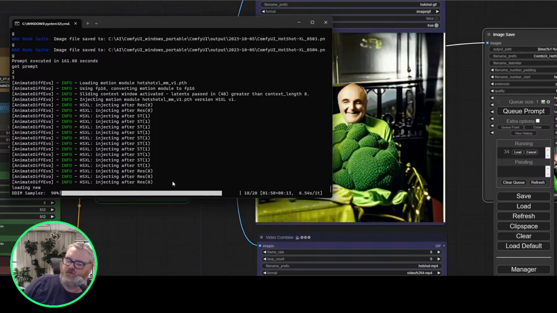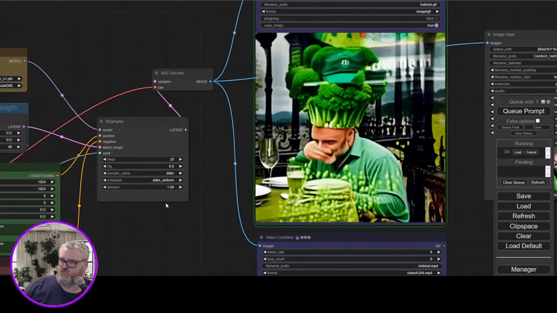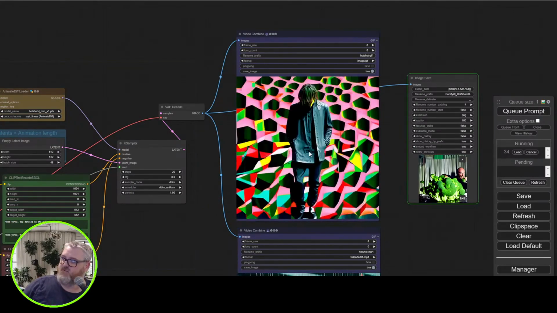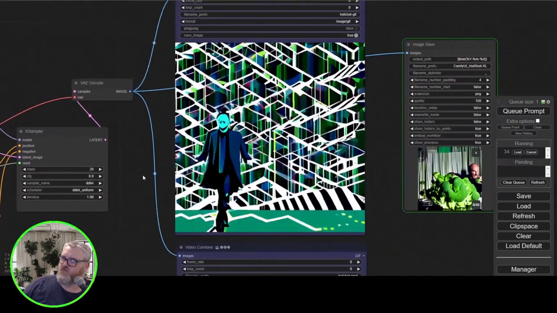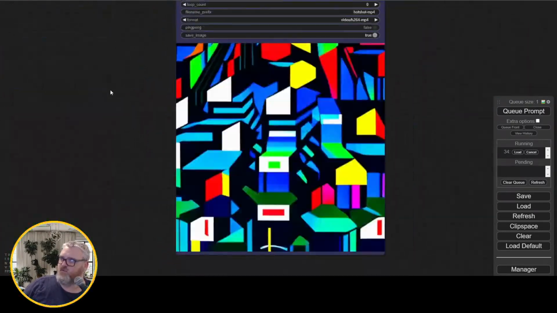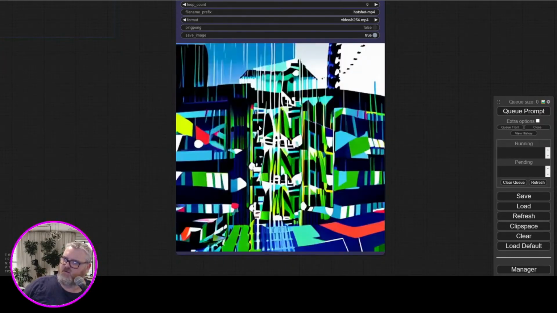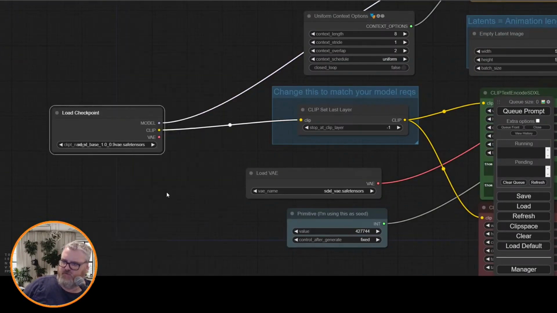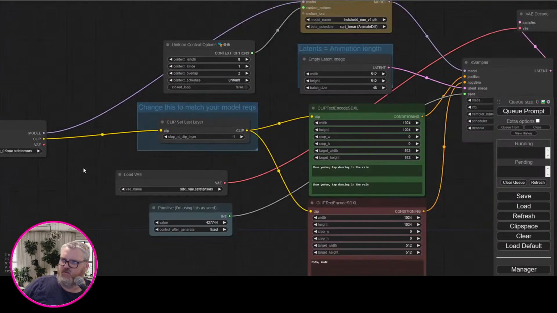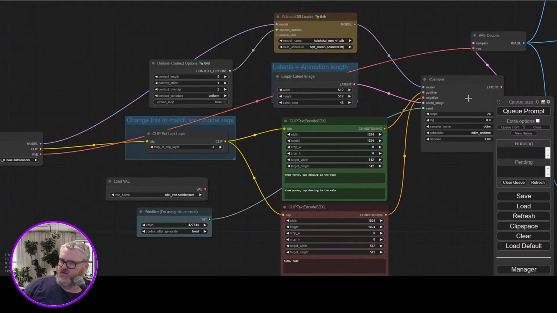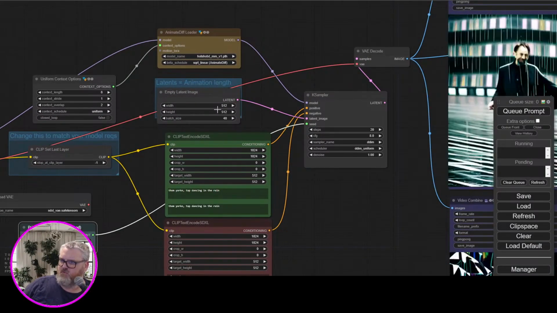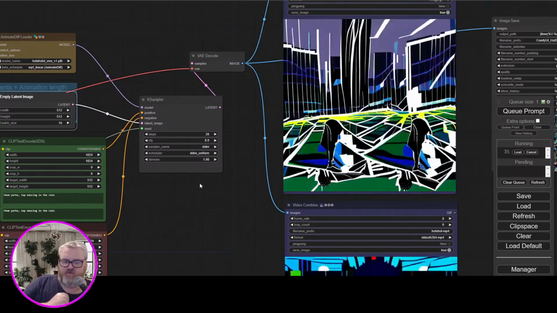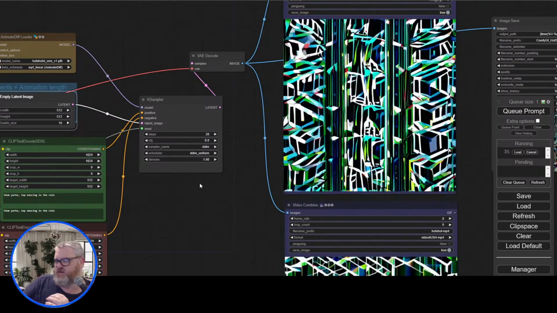I wonder if we could do ControlNet into the clip. Oh, it'd be SDXL ControlNet. So, wow. The Thom Yorke tap dancing in the rain really falls apart. Oh, interesting, though. There were a couple of clips there. I'm curious where it's going to get all this abstract. What if we try the base with the 0.9 VAE and just spitball in here? Plug this VAE into this, change the seed, and run a shorter animation just to test. I'm wondering about using the SDXL 1.0 with the 0.9 VAE.